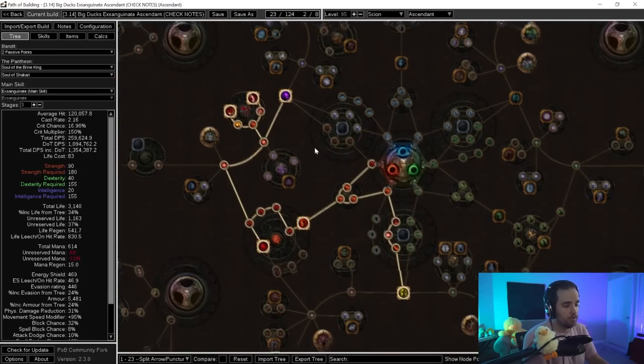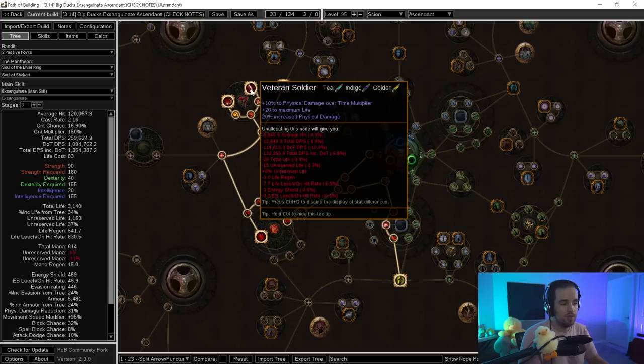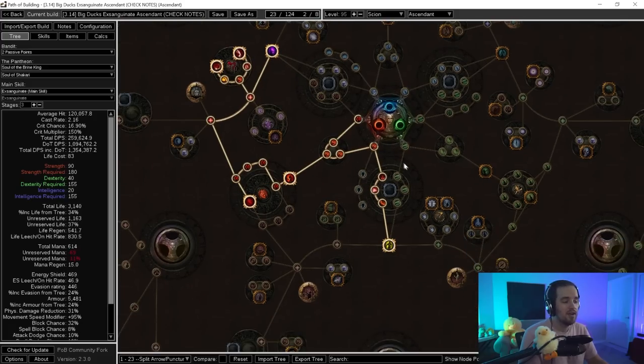When you initially start this build, you will be a bow character. Split Arrow, Puncture is mainly what you're going to be using. There are not a lot of good points for us early on, so we are going to have to just take what we can get. Early on, I would say go out through the fizz damage, get some life, and head up to these nodes here, Veteran, Soldier, and Relentless, and then you can fill in these resist nodes as you need them.